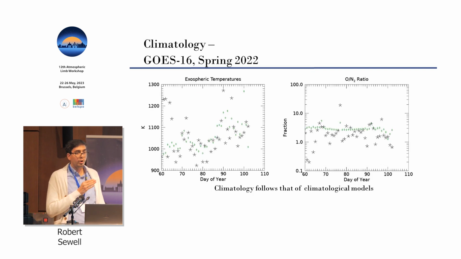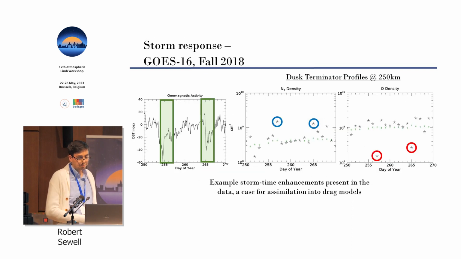Because we are measuring 45 continuous days during an occultation season, we can also look at the climatology of the thermosphere during this range. And here, once again, it's compared to EMSIS, which are these small green diamonds, and our measured data are these black stars. And we can see that the overall climatology of our data matches that of the empirical climatological model, EMSIS, but it has more of that day-to-day variability that you would expect from real measurements, and that we would want to see for a real-time space weather data set.